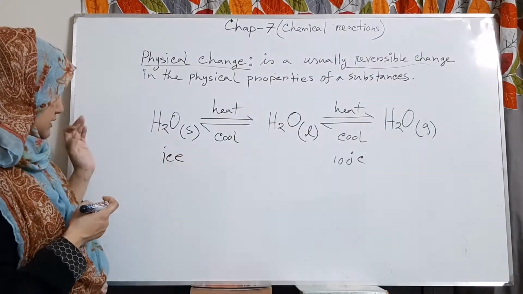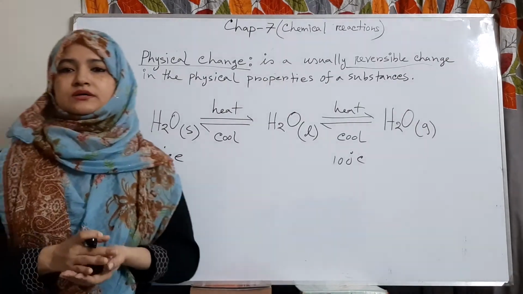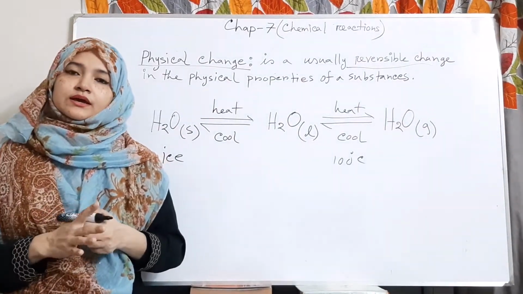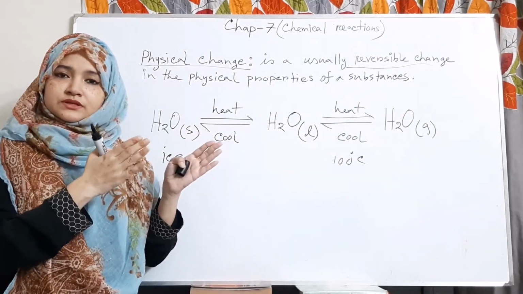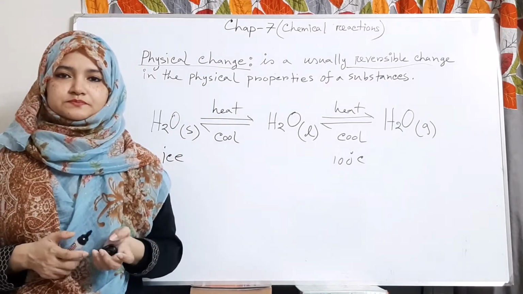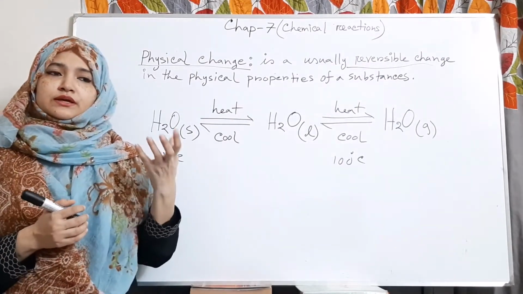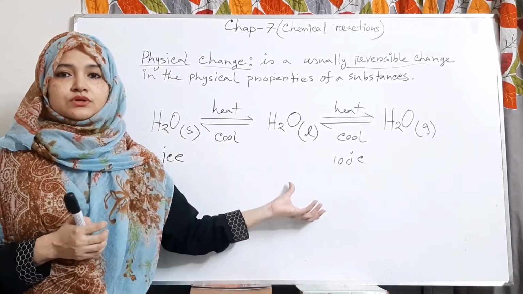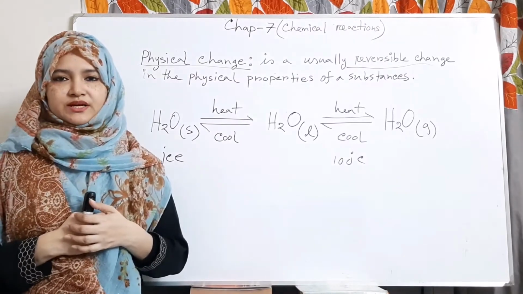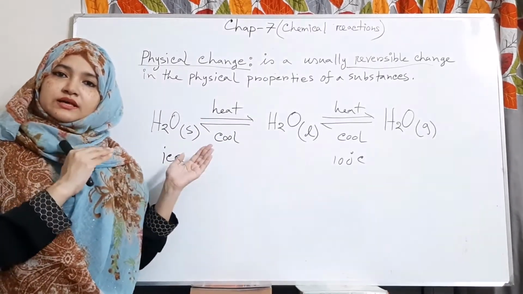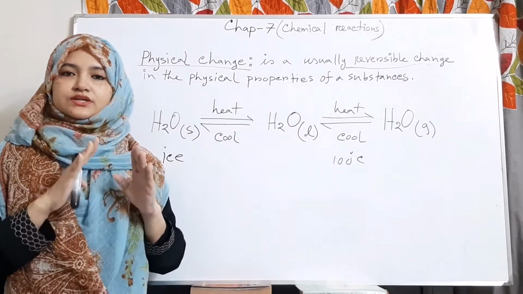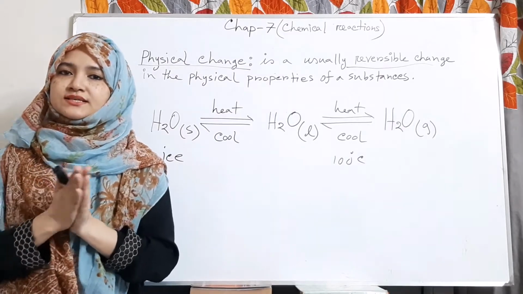We can give some more examples. Think about breaking of a glass bottle. The chemical properties of the glass and of the glass pieces after breaking are the same. We can also take the evaporation of alcohol. We know alcohols are volatile substances; at room temperature they can easily evaporate. Liquid alcohol turns into vapor alcohol. There is also no chemical change. This change is known as physical change.